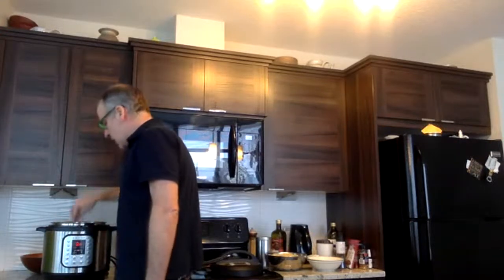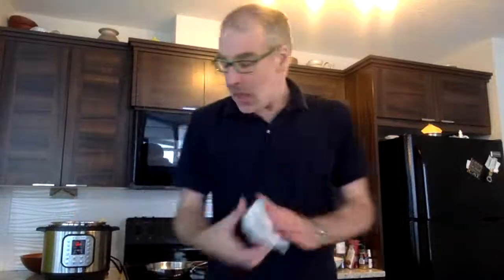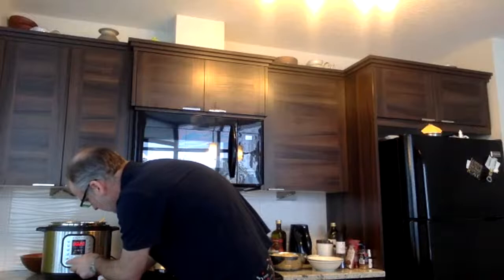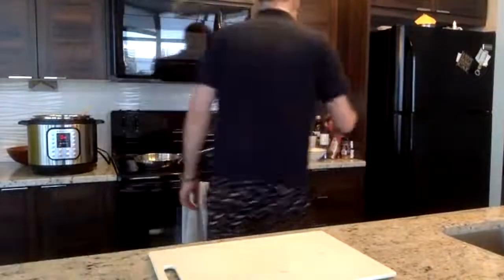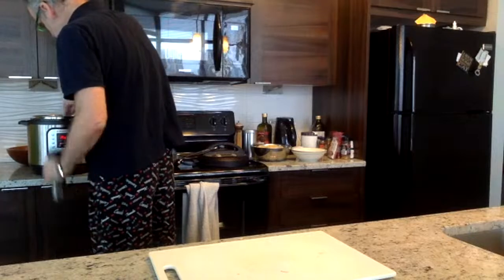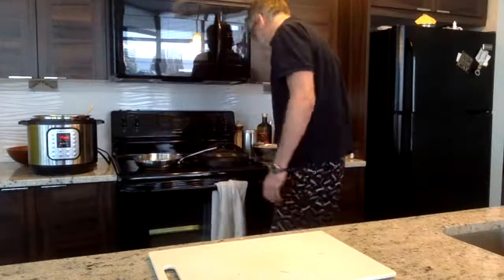Give it a stir — you'll want to crush up the whole tomatoes a bit since they're large Roma tomatoes. They'll start to break down as they cook. Now we'll turn it down from normal to low sauté — almost like a slow simmer. While the sauce simmers, we'll chop up more garlic to sauté the pre-cooked pasta in olive oil and garlic before adding the tomato sauce on top.